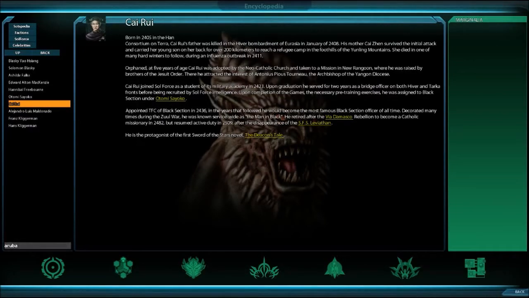Kairu. In 2405, in the Han Consortium on Terra, Kairu's father was killed in the hyper bombardment of Eurasia in January 2408. His mother, Kai-zan, survived the initial attack and carried her young son on her back for over 200 kilometers to reach a refugee camp in the hills in the Yonglong Mountains. She died in one of the many hard winters to follow during the influenza outbreak of 2411.